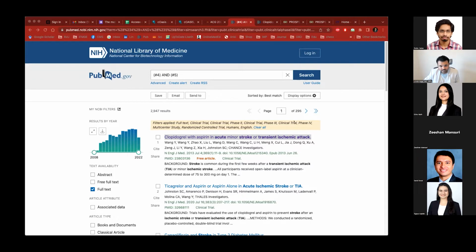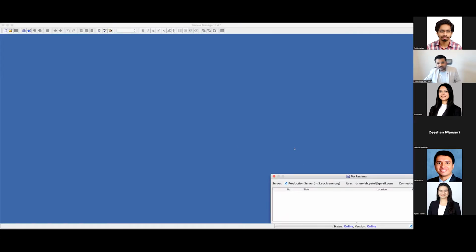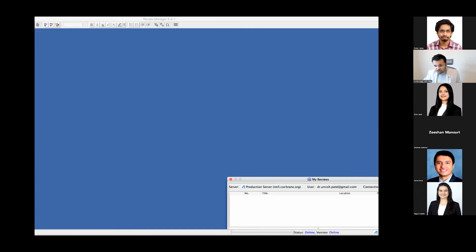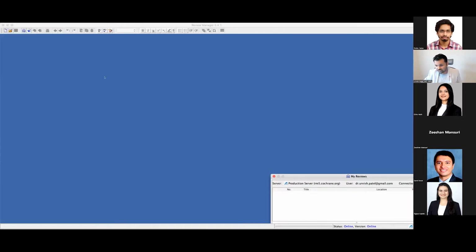So once you collect the data, you have some software that can help you work with your project. What are those? Software number 1, you can see right now, RevMan, Review Manager. Software number 2, Comprehensive Meta-Analysis Software. Software number 3, OpenMeta. There are many more, but these 3 are the most common software which everyone is using nowadays. So I'm just going to show you how this usual project goes.